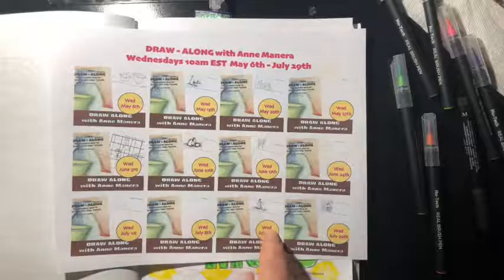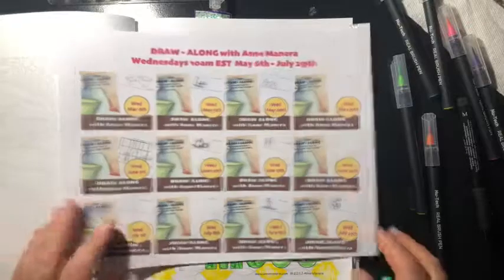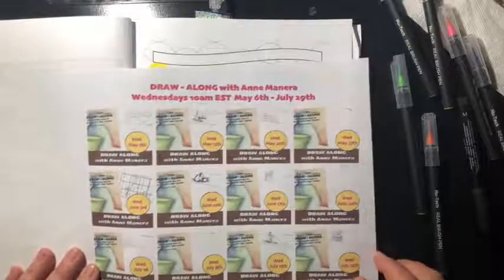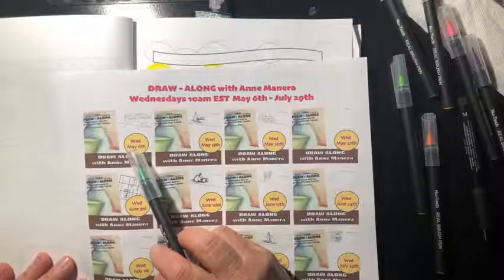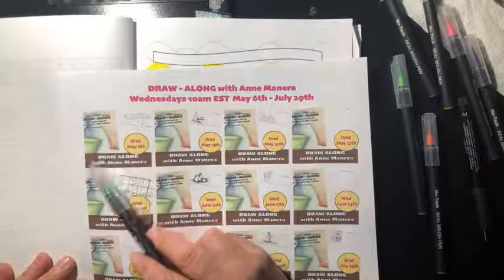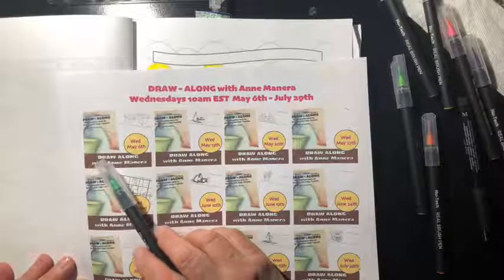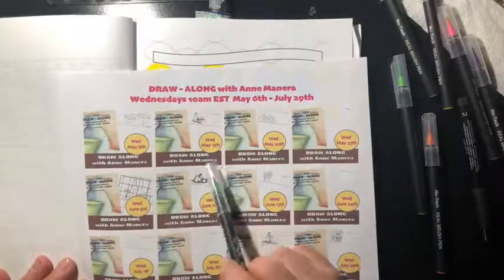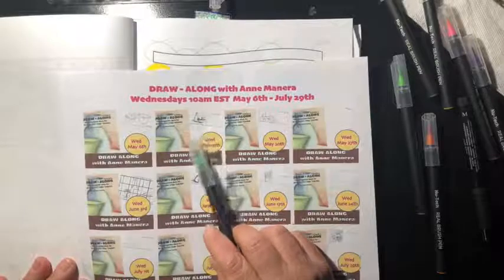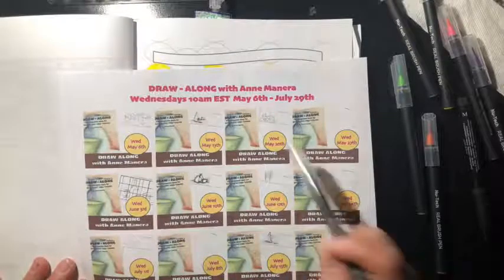This book is available on Amazon and it's available on my website as both a hard copy and a PDF. But here's some of the topics that are happening with Draw-Along Volume 2. We're starting out with basic boxes. I struggled with the decision to add that to this, but a lot of people have a hard time drawing a cube, so we're going to tackle that with these basic boxes. And then we've got a fruit still life, which is kind of a charcoal drawing.